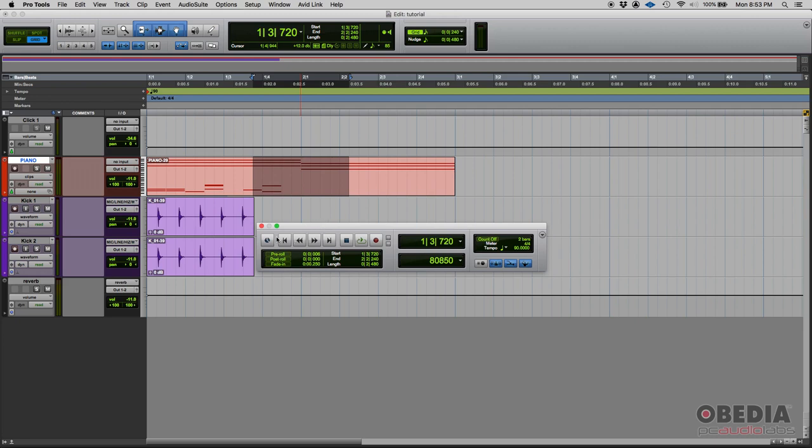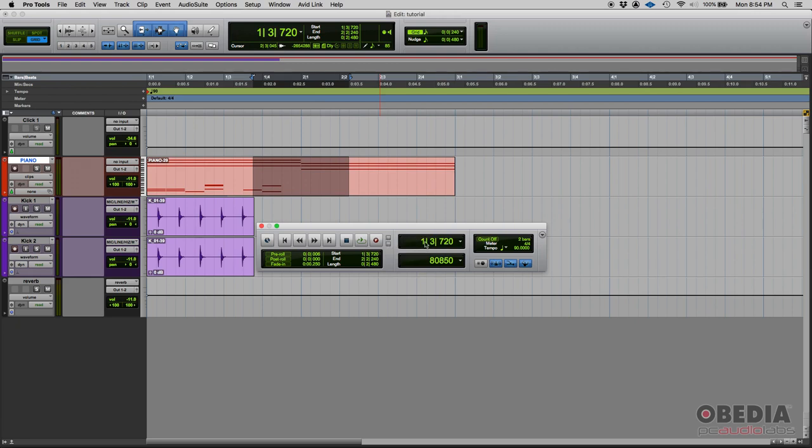Okay, now you also have the transport controls such as record enable, play, pause or play stop, go to the end, fast forward, rewind, return to zero, and so on and so forth. Now, these functions don't necessarily show here by default, but typically we just use the space bar to play and stop, and if you're in quick punch mode, you can just press 3 from your numeric keypad and start recording. Now you can always just right click here and select the type of recording mode. I typically have it on quick punch, so I'll just leave it there.